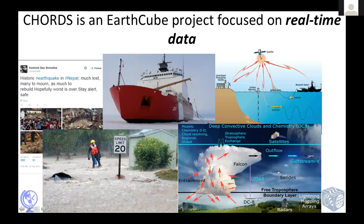For example, we have a convective system like the one shown here on the bottom right of your screen that we want to position assets around. We have different aircraft with different capabilities — high-altitude aircraft, low-altitude aircraft with special remote sensors. This storm is not cooperating; it's moving and changing, and we need to position these assets to optimize their sampling. That's another application of real-time data.